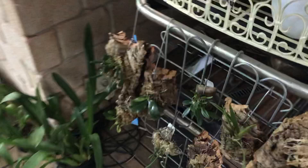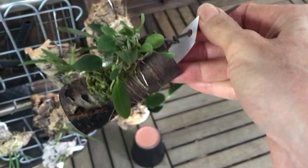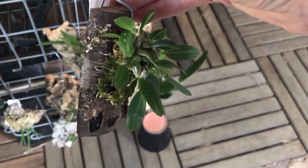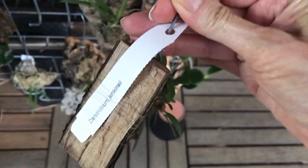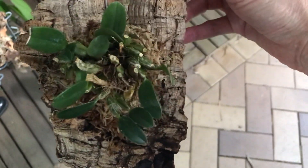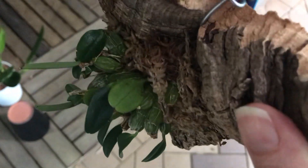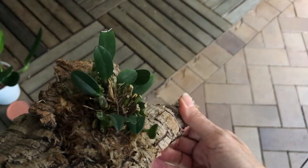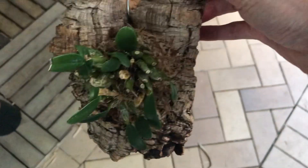I do have three Jenkinsi orchids. I've got this little one growing on a very small amount of bark — I think this is how it came from the nursery. I need to mount that little log onto a bigger log. Then I have this one here which came to me with no roots; I put some moss around it and it seems to be doing okay. It hasn't gone backwards and has darkened up in colour, so I'm just waiting for those roots to take hold — it's a really lovely little mount.